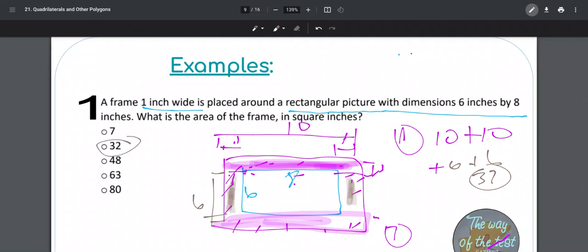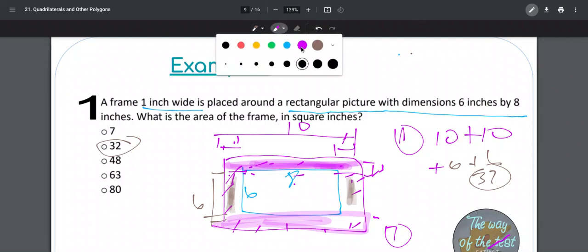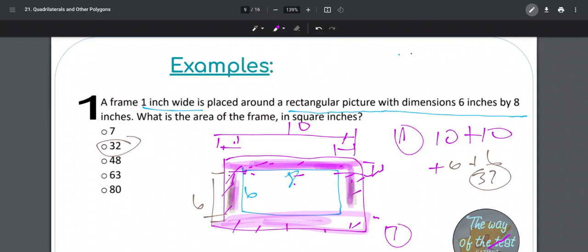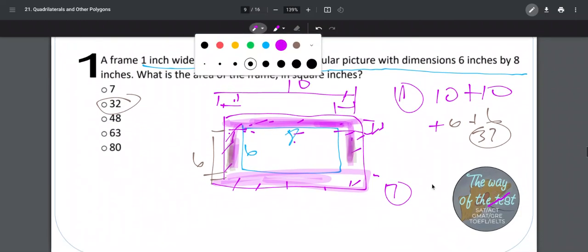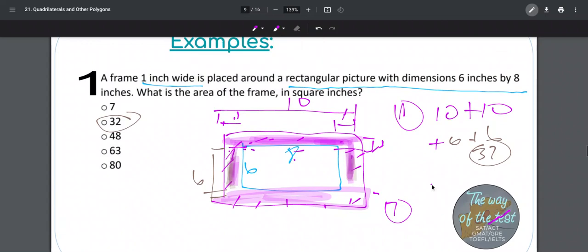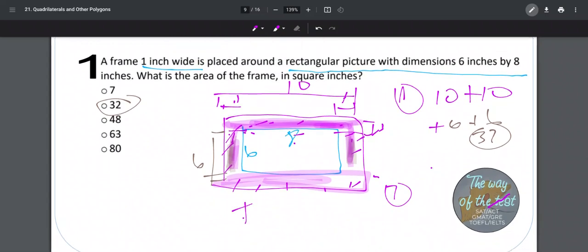The second way of doing it, if you think about it, what I'm looking for is the exterior area, right? The surrounding area. So what I can do is find the area of the whole figure, like the whole rectangle, and then subtract the interior area, because that's the thing I don't want, right? That's the second way in which we're going to do it. So we're going to find the full area minus the interior.